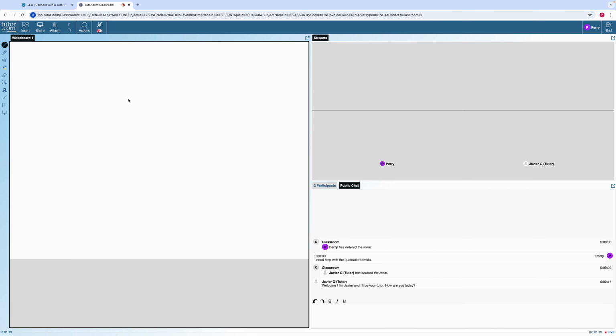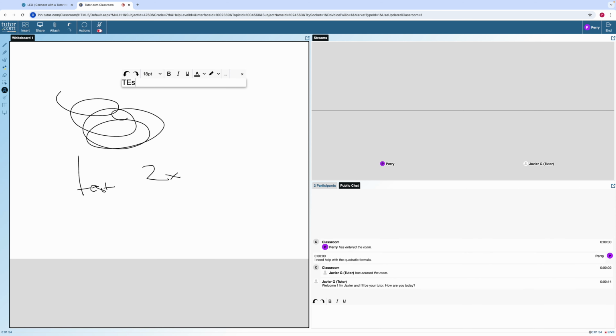This interface you can see and your tutor can also see. So everything you can see, they can see as well. So this is in whiteboard mode at the moment, so you can just write things down or whatever you like. And everything I'm writing, they can also see. You can also type if you click the A, if that's better for you. And they can also see that there.